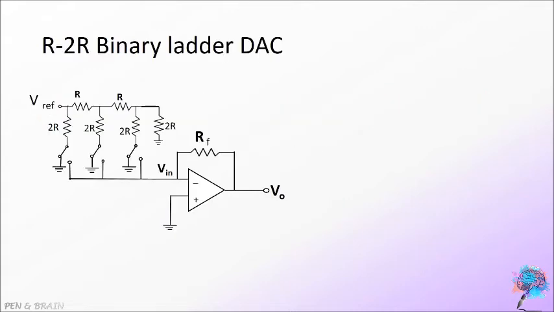R2R binary ladder DAC is a very commonly used DAC because it is having more accuracy and speed. We have seen in the case of summing amplifier DAC the different values of resistors and its inaccuracy causes for the error in the output. Since in R2R binary ladder DAC we are using the same value for the resistors so we do not have the disadvantage like summing amplifier DAC.